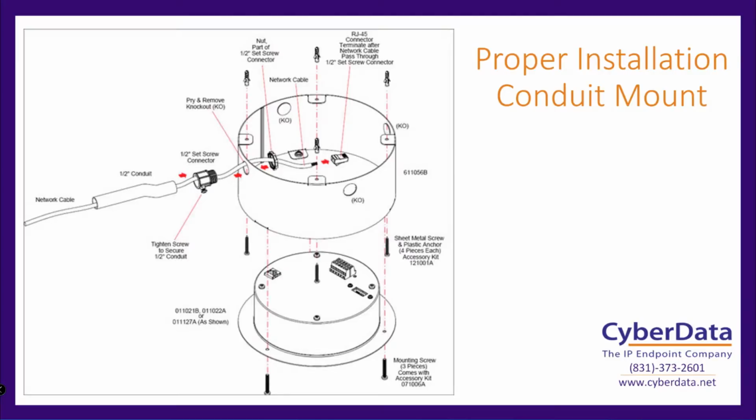After that, you simply install the speaker using the 3 screws on the front faceplate of the speaker into the conduit mount itself. It makes it a really easy process, and really versatile for pretty much any environment. There are plenty of knockouts available on the back box of the conduit mount, so no matter where you need to mount it, or if you need multiple conduits running through it, it's very easy to facilitate with the 4 conduit knockouts that we have on the conduit mount.